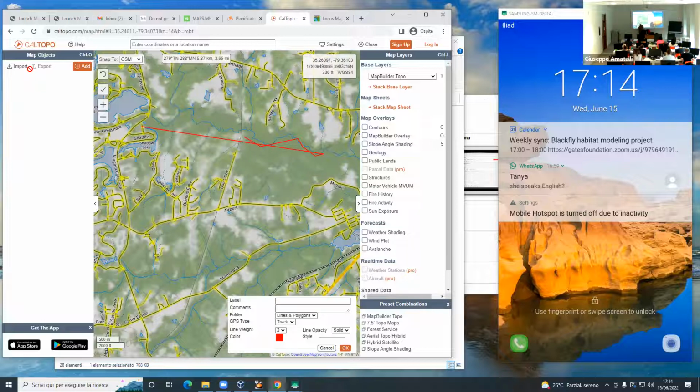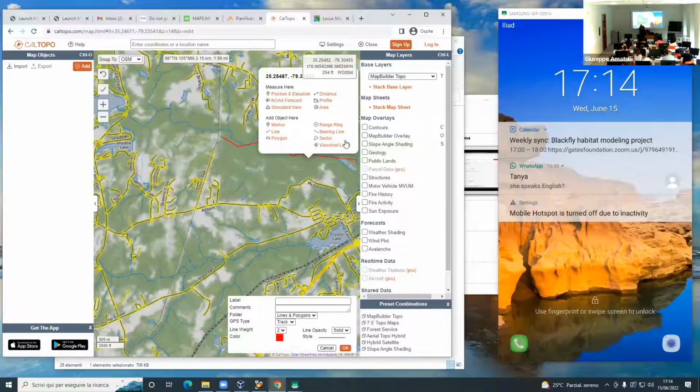So this one has plenty of capability. Also, the free version you can use quite a lot, so it's very handy. And this one is also good because you can interface with other people, up to 5 components, on the map that you are creating. So you can have a team working on the routing, where you want to go, where you set your camp base, and so on.